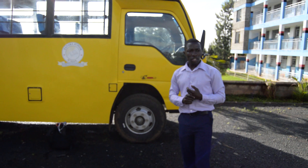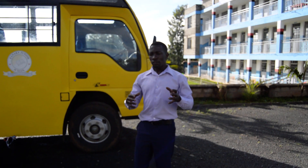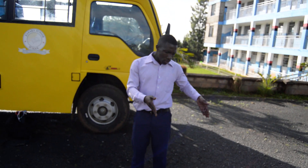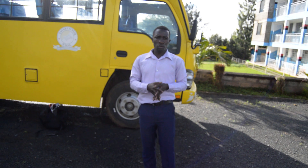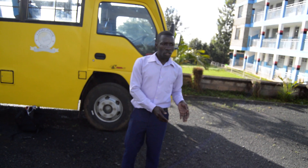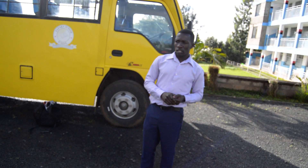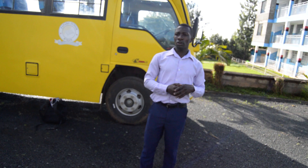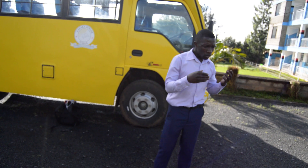The other thing you can also use is a metaphor. A metaphor is an English expression that compares two things that are unlike. For example, you can say 'my father is a lion.' Your father indeed is not a lion, but you're trying to compare your father and a lion. That shows that your father is very brave, or courageous, or even harsh — because whenever you look at the characteristics of a lion and compare to your dad, they almost resemble. You can also say 'that lady has a heart of stone.' Nobody literally has a stone heart, but when you talk of a heart of stone, it means that that particular person is cruel or unkind.